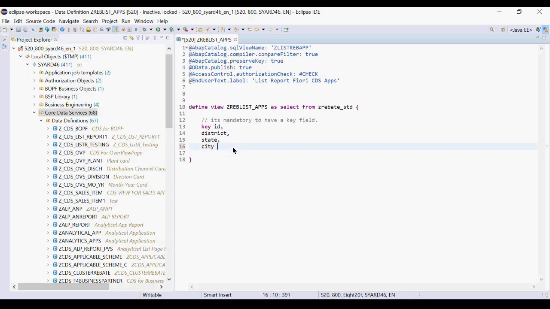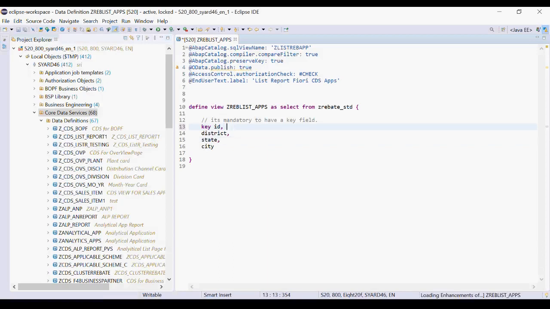Okay, so I have saved my code. Let me activate it and let's see how it goes. See, at the bottom you can see the object is getting activated. Now you can see, yes, this is currently active. You can see at the top, this is currently active.